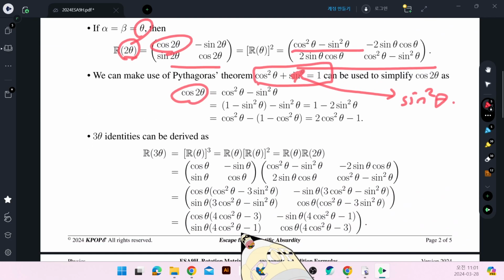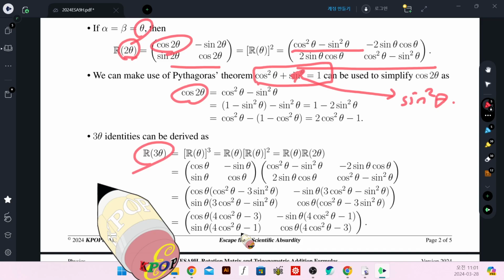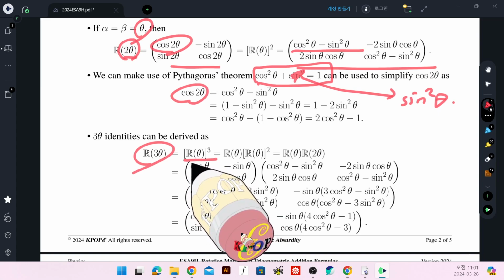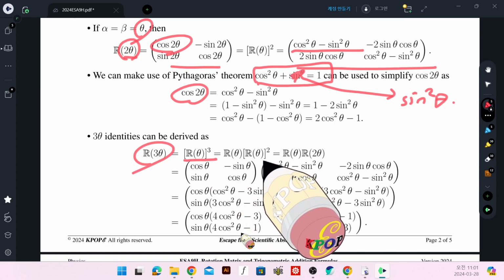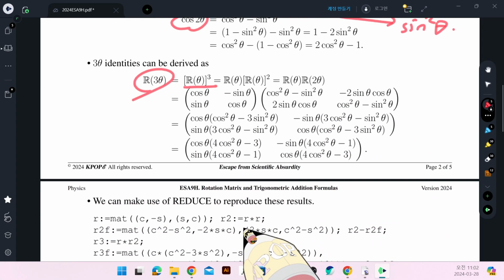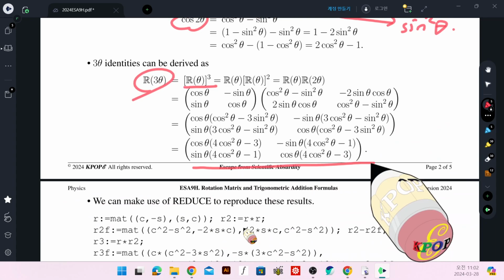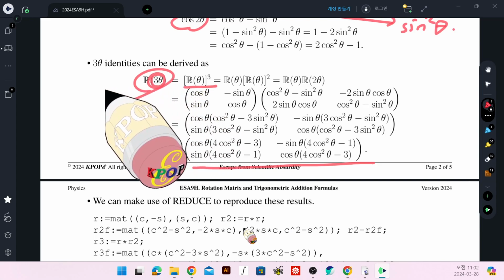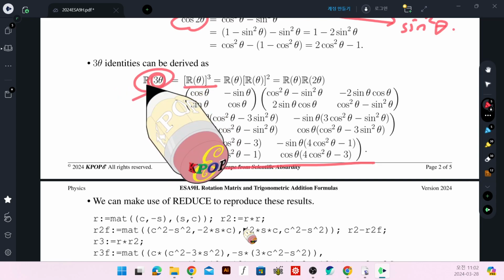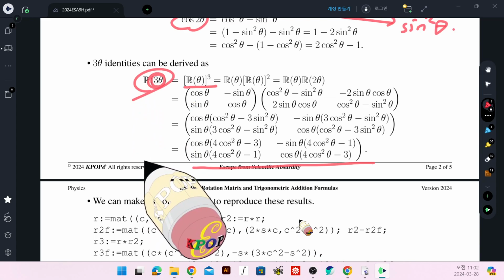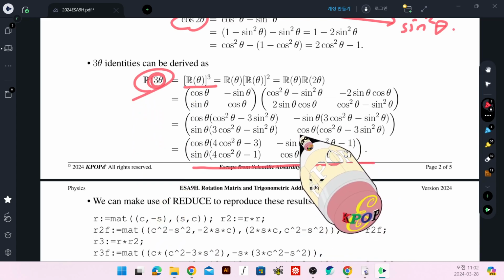In a similar manner, I can obtain the rotation by 3 theta that can be obtained by the cubic of R, or R multiplied by R squared. In any case, at the final stage, we can obtain the expression in terms of only the powers of cosine theta. So the rotation matrix with multiples of a finite angle can always be expressed as a polynomial of cosine theta and sine theta. It is very, very important.